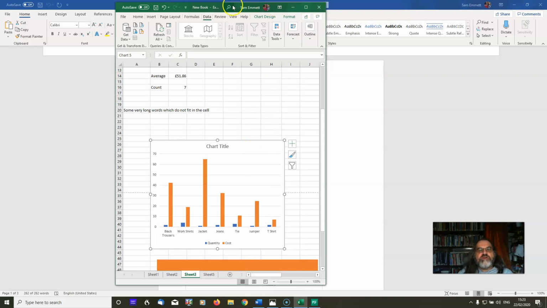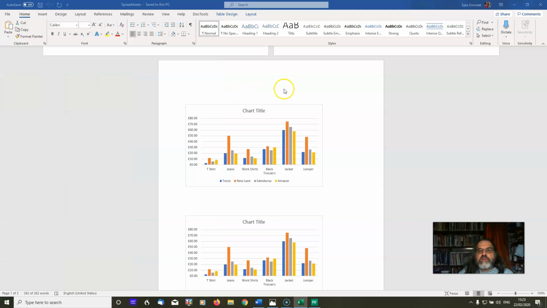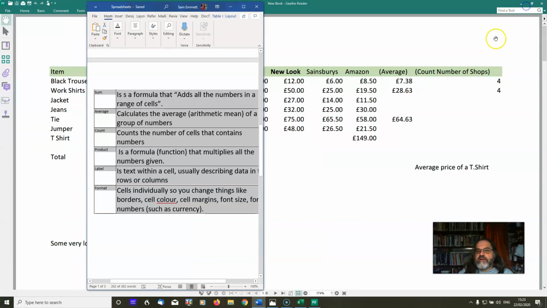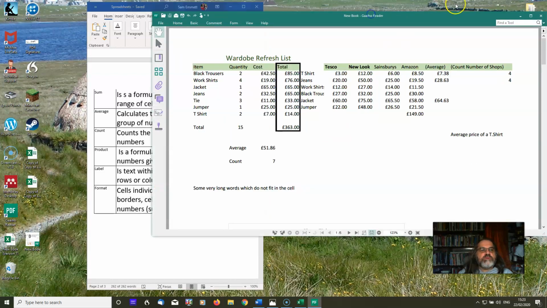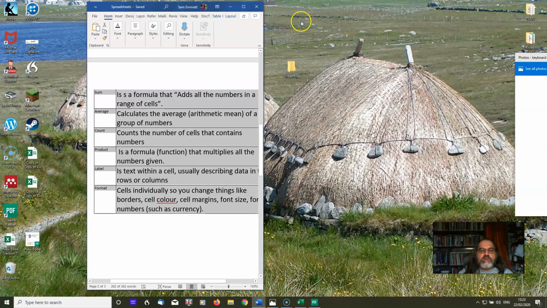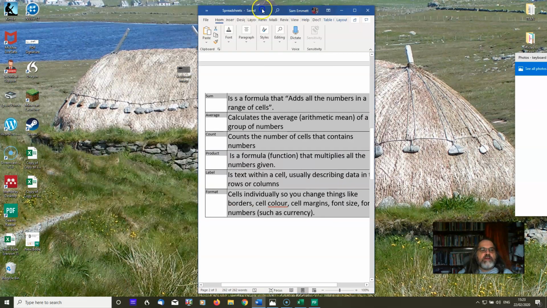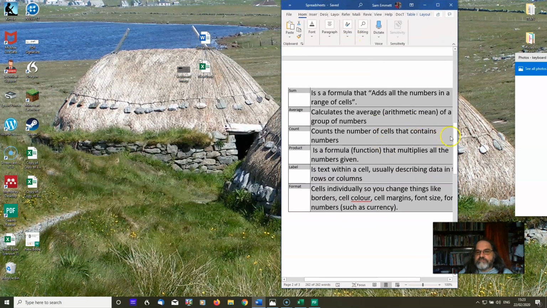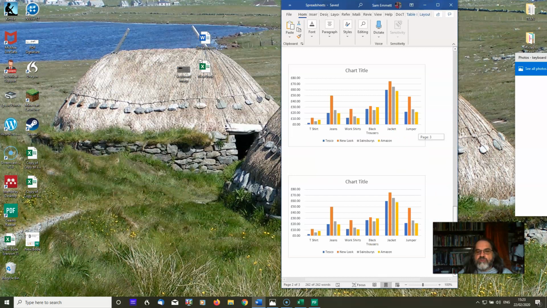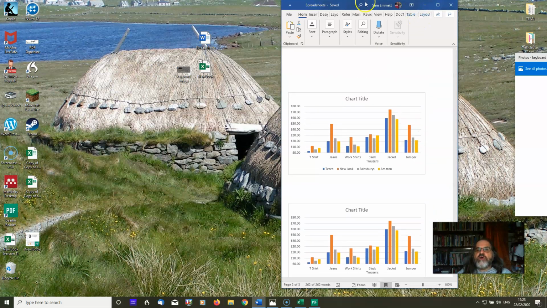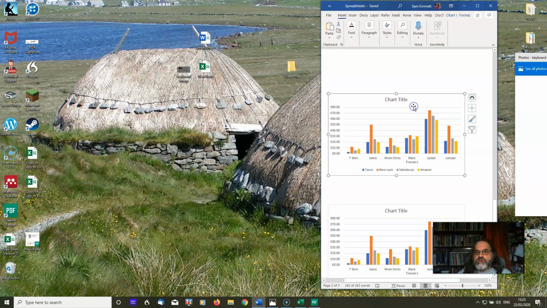The interesting thing is, when I paste it over, I get a couple of options. So I'm just going to get rid of that, put this over here and scroll down. I've already copied over two charts here and here.